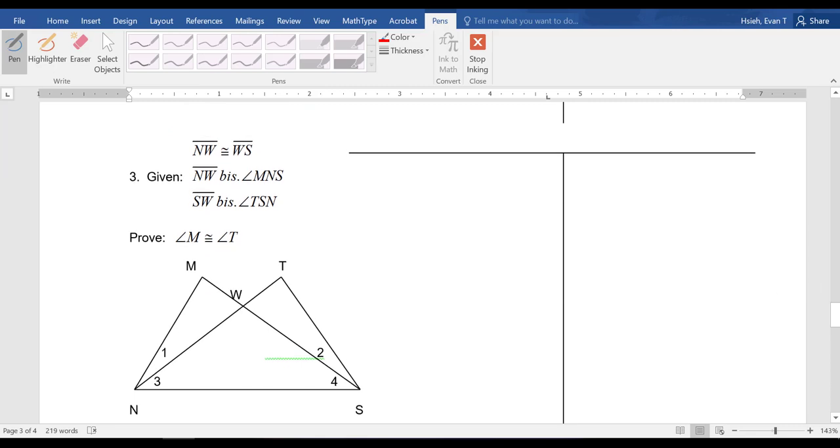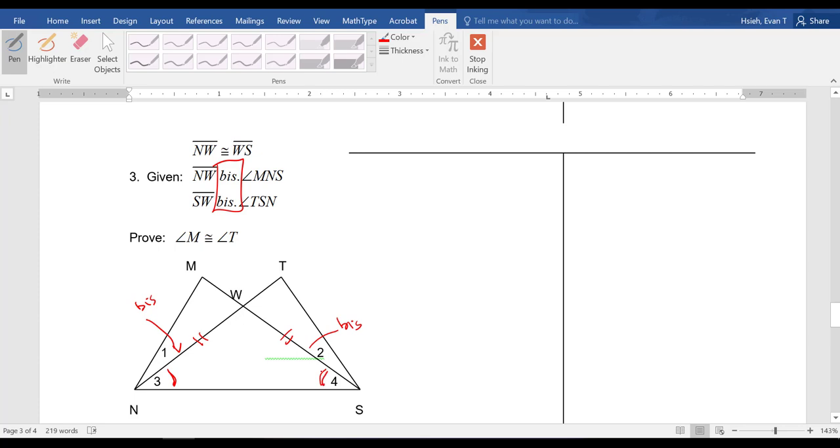The next proof also has the same type of situation going on. It says that MW is congruent to WS, or this one's congruent to this one, sorry about that. And it says, which means that it's an isosceles triangle. So I know that this base angle is going to be congruent to this base angle. And I know that this is a bisector, and this is a bisector. So again, I'm looking at multiplication or division property, probably the multiplication property, since 3 is the one congruent to 4, the smaller angles are congruent to each other.